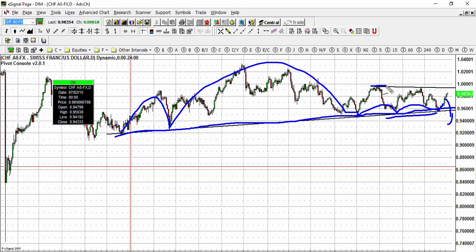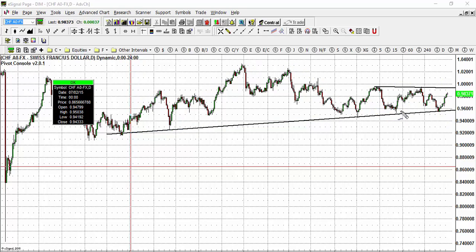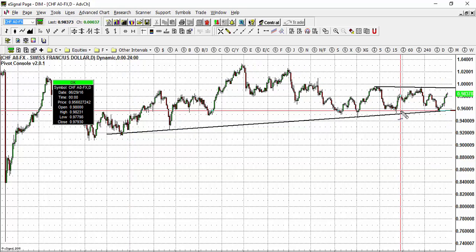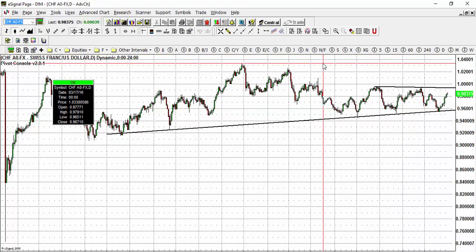If it also is able to break above this area of resistance, the 1.00 level with the Swiss franc, that will also be significant. So as with the other currencies, we're just looking and waiting to see if these markets can break out of these ranges. And if we do break out of these ranges in the month of September here, we could be seeing some fairly significant gains or losses, depending on which currency pair you are speaking about.